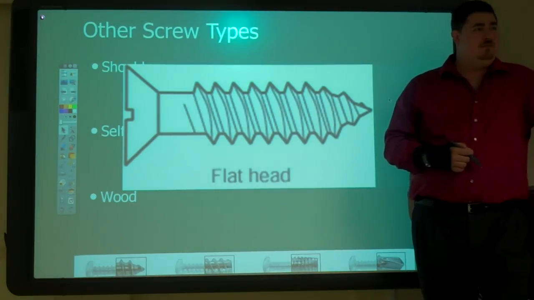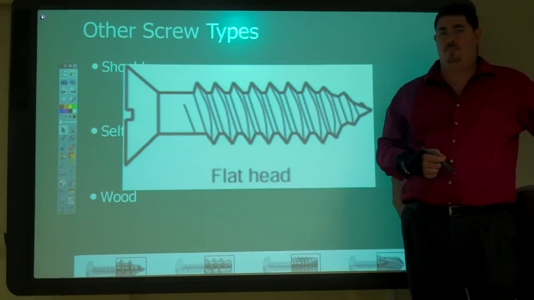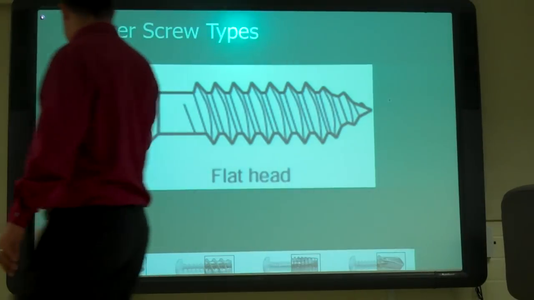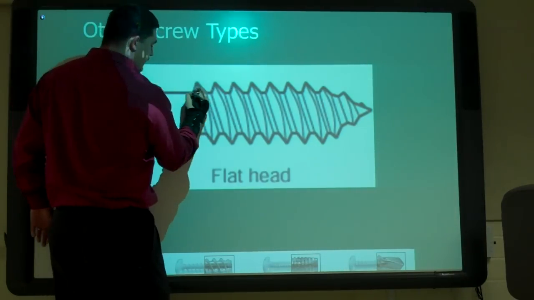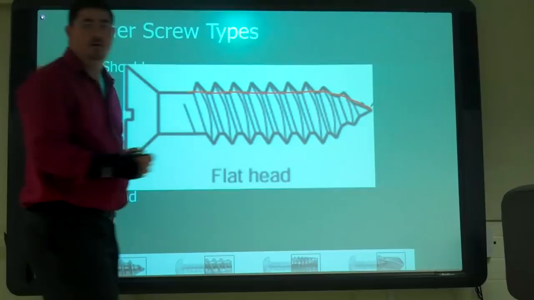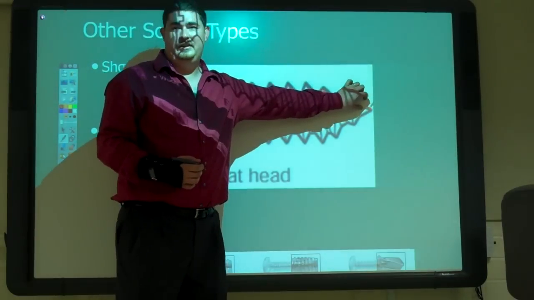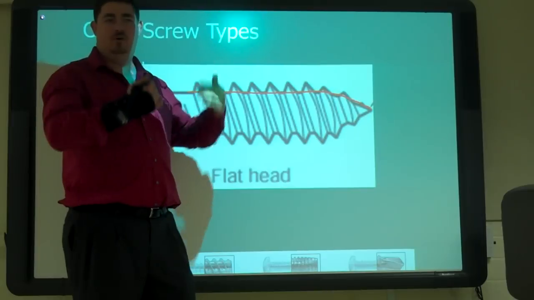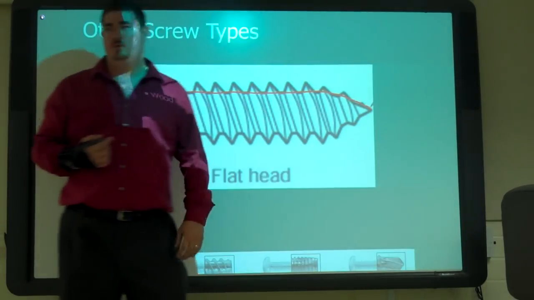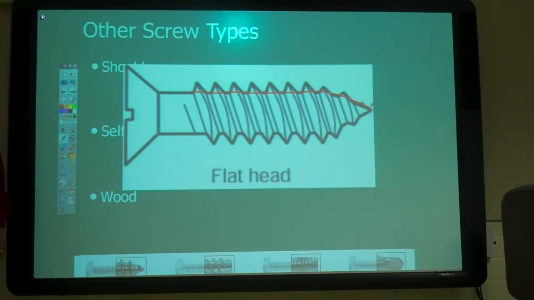What do you see here that's different from any of the machine screws or bolts we've seen? Point on the end. If you look at the body of it, they come straight, and then it starts curving down to that point. Because what it does is it's actually going to push the wood out of the way to hold itself in. And so what do we do before we use a wood screw? What's that called? What's it called when you drill the hole first? Pilot. The pilot drill.